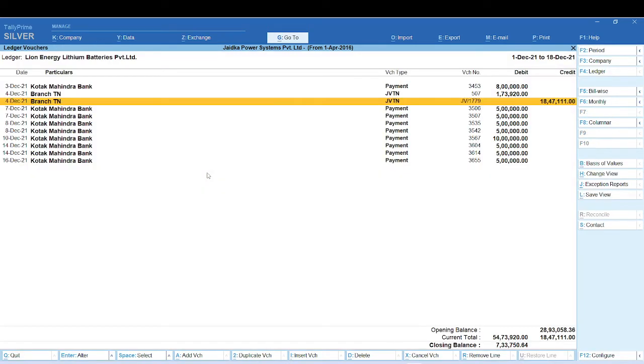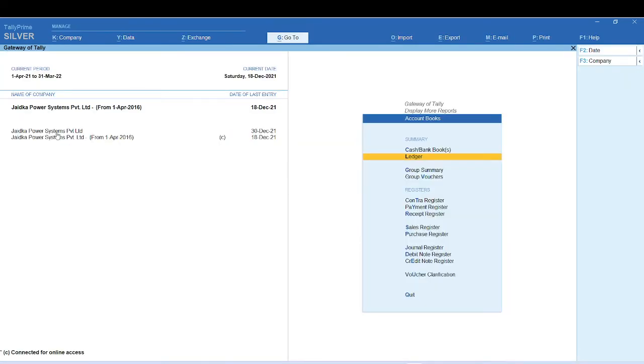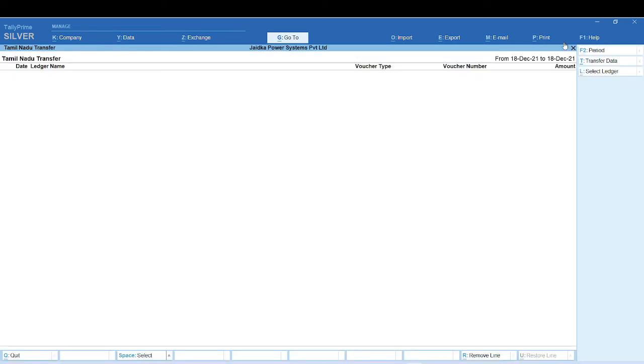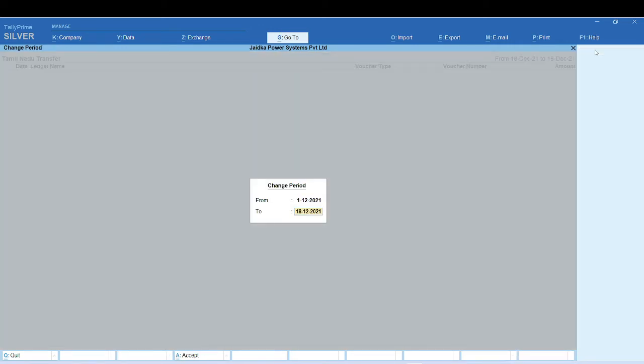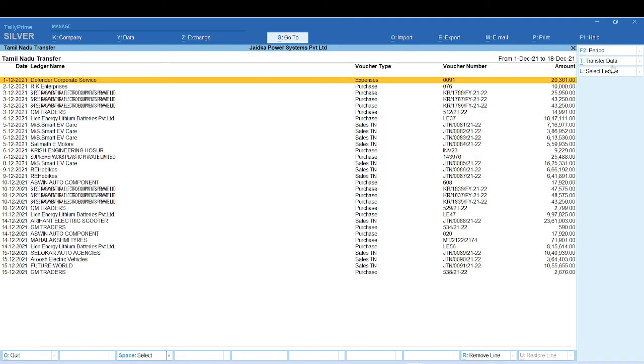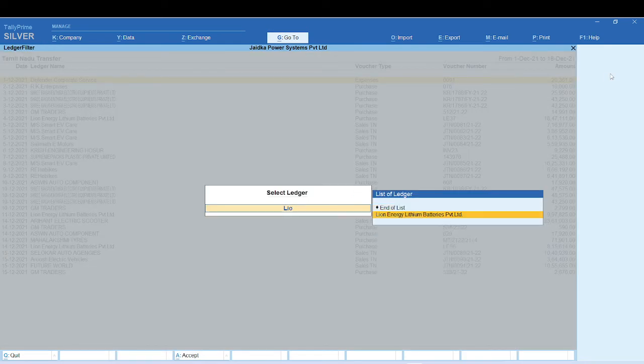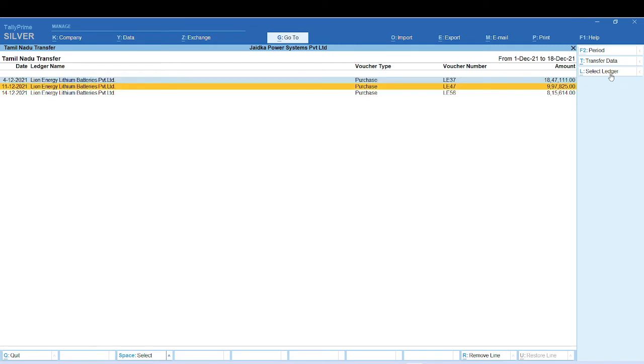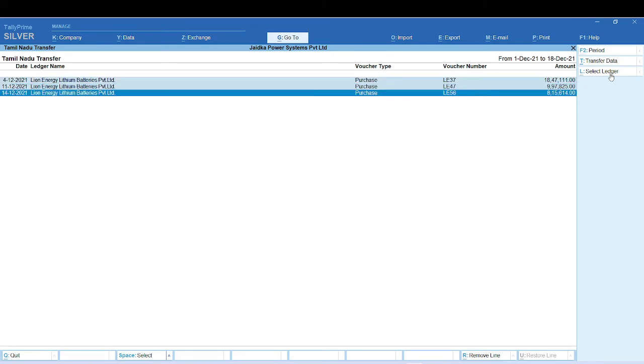So I go to the branch account and go to Tamil Nadu data transfer. I select the period 1st December to 18 December and select that vendor's ledger account, because I want to transfer these 3 vouchers, but remember one voucher was previously already transferred.